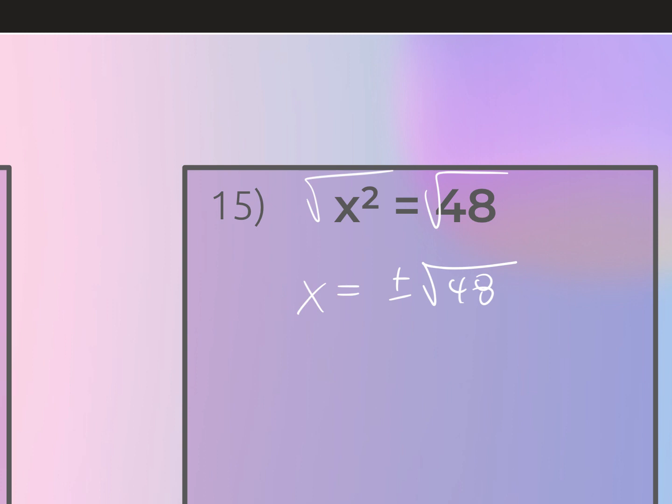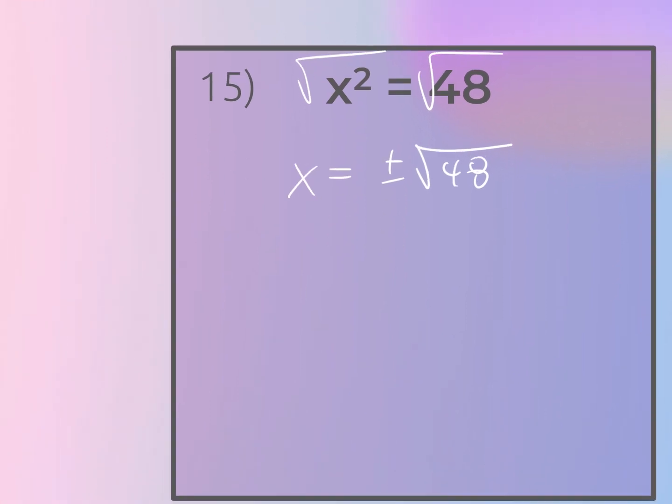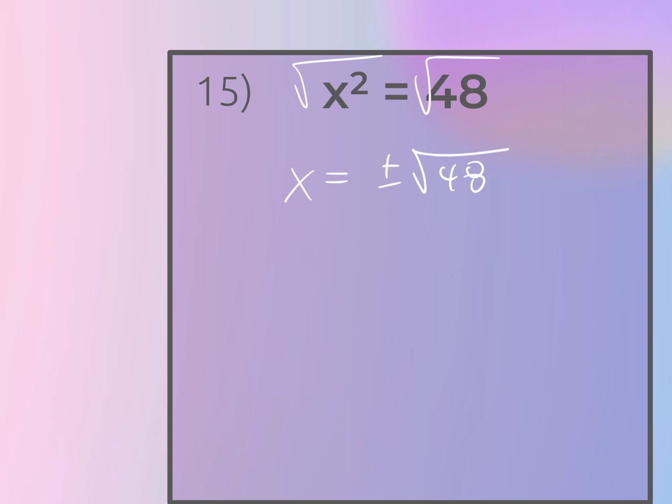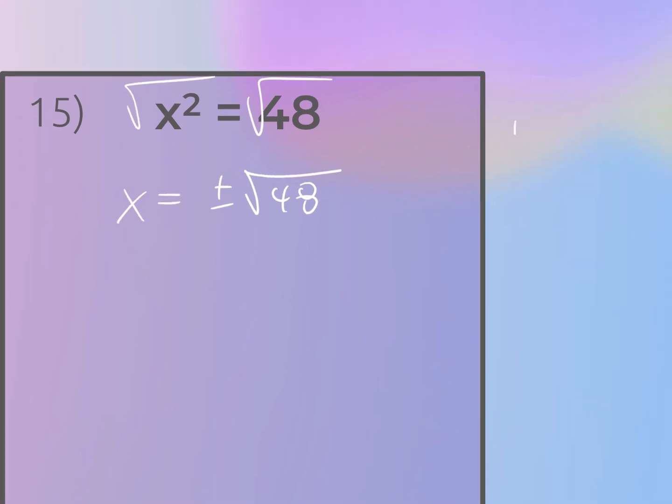Okay, now some of you are still having issues breaking these down. We've got to get a handle on this. There are a couple of ways you can do it. Some of you see right away the biggest perfect square and the smallest non-perfect. Some of you don't. If you're still having issues with that, guys, write 48 over here and say, okay, what goes into 48?